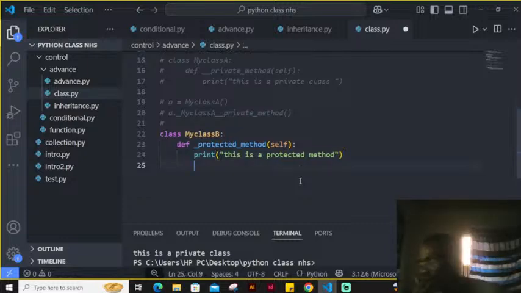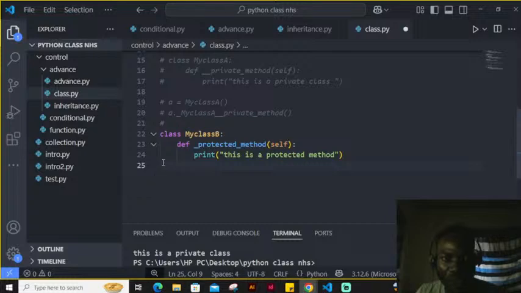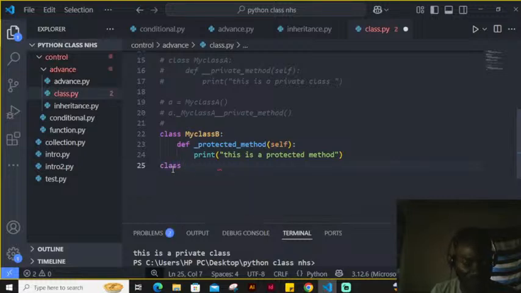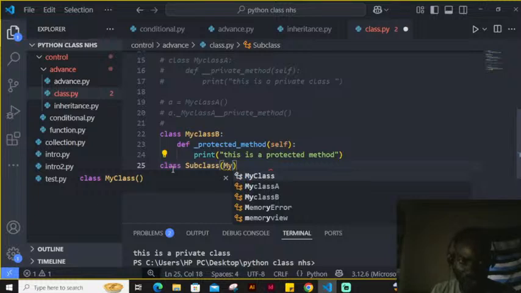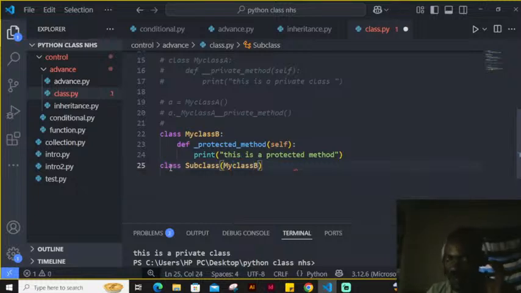Then let's assume that we talked about inheritance, right? We've talked about inheritance. So if I want to create a subclass under this protected class, what do I need to do? I'll call the class name, then pass my parent class inside brackets. So this guy is a subclass under this class. My bad, I should use a capital letter. That's the convention. It won't flag an error, but just follow the coding style so that you don't have issues.